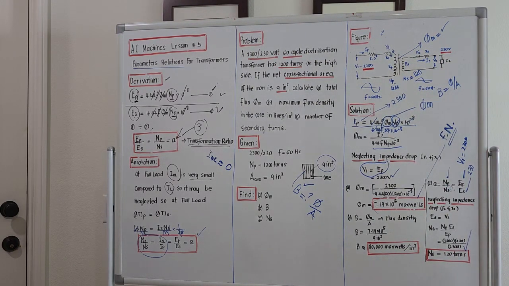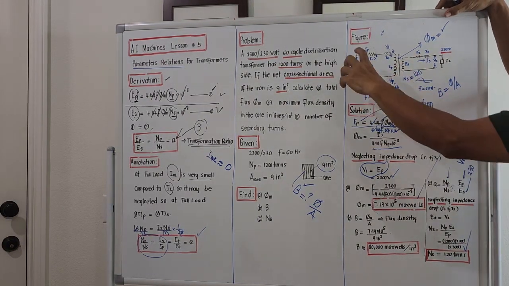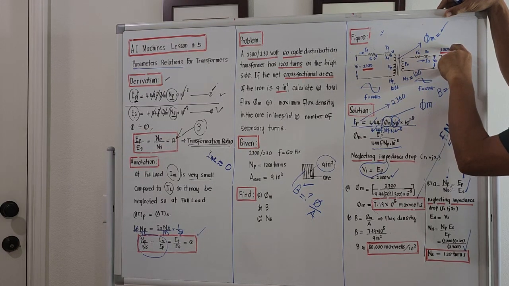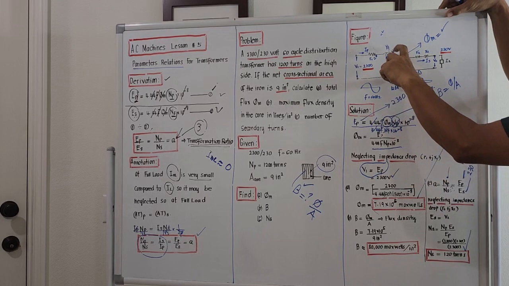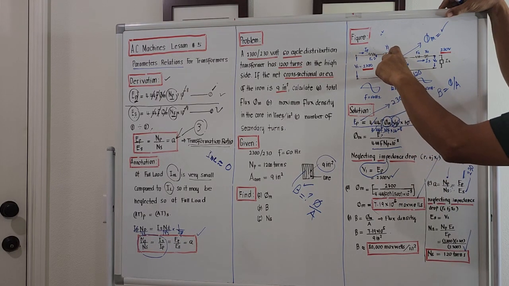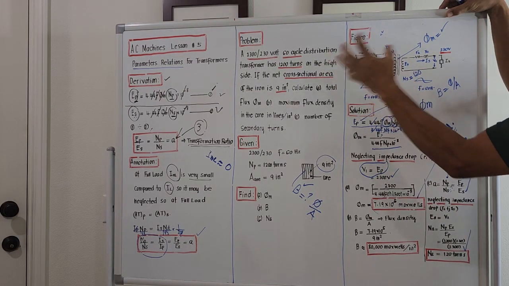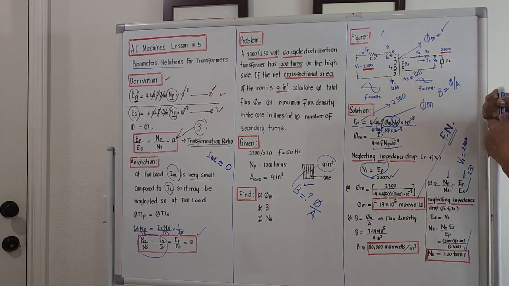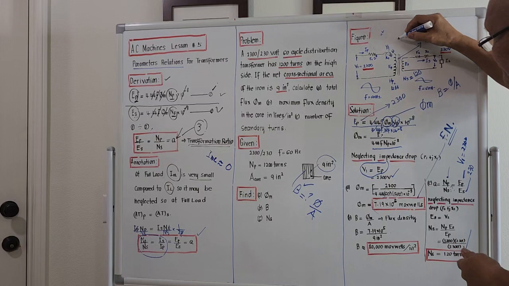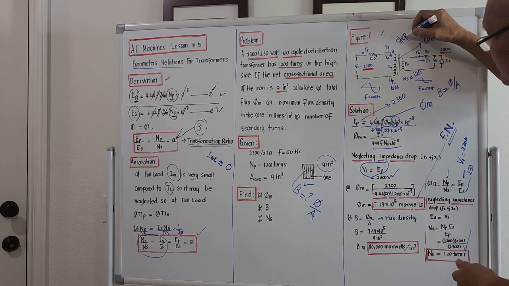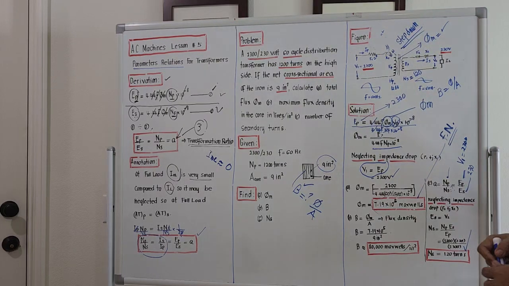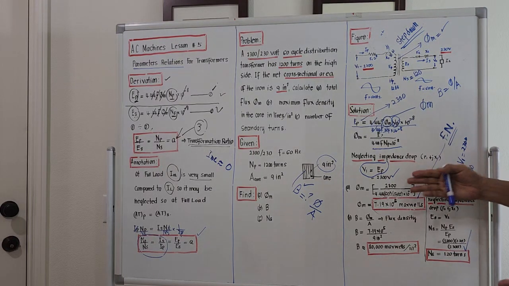You see the difference now? For a step-down transformer, this is 2300 and this is 230. For it to be stepped down, if the number of turns on the primary is 1200, on the secondary side it's only 120. It became smaller. So this is actually a step-down transformer. Okay, that's it.